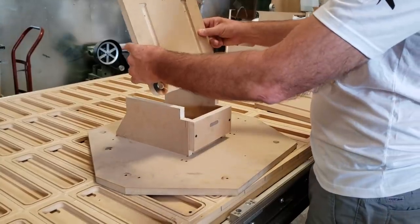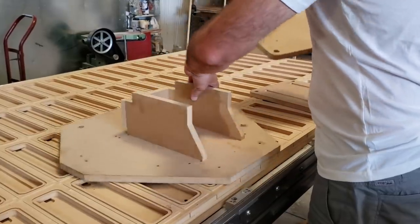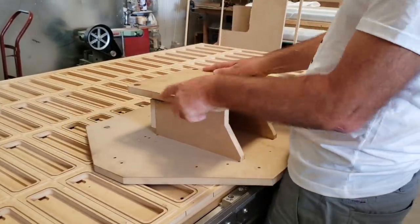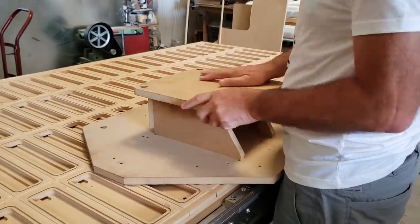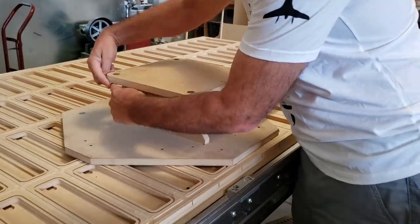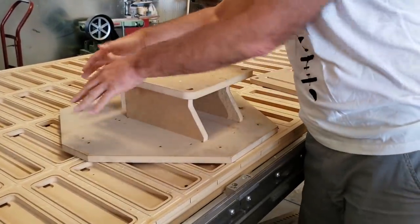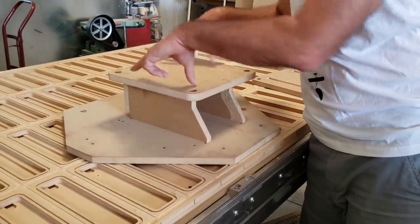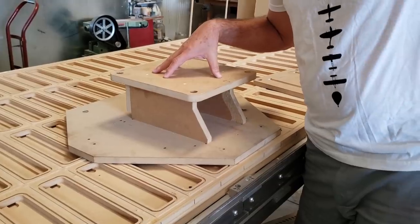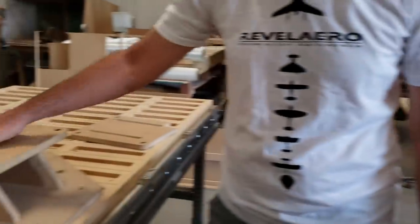So this piece went basically here — that's the top. This piece was there. We had legs coming up to here, legs coming up to here, the piece of chromoly here. This held all those loose pieces accurately in place to represent the engine mount and the firewall. So this all got welded up. And then over there you can see the actual engine mount that came out of this fixture.